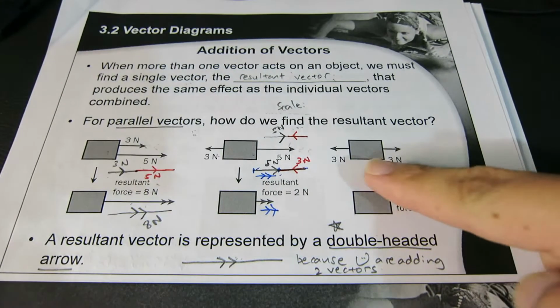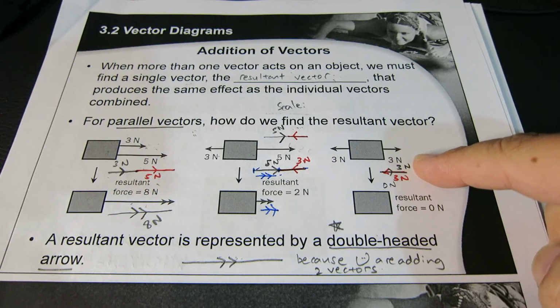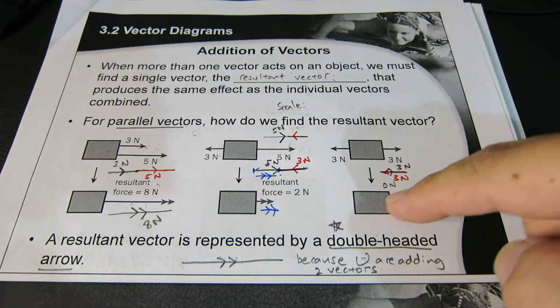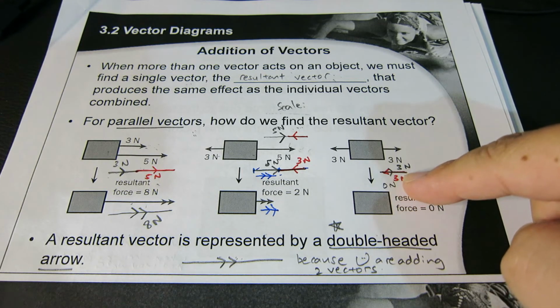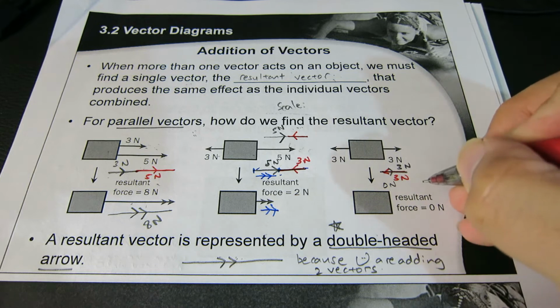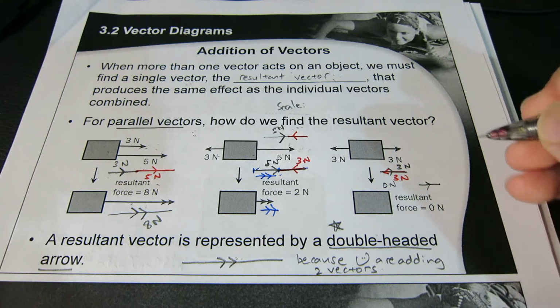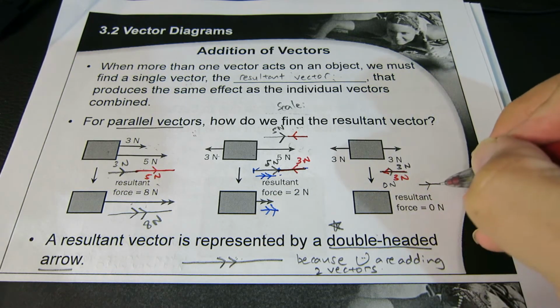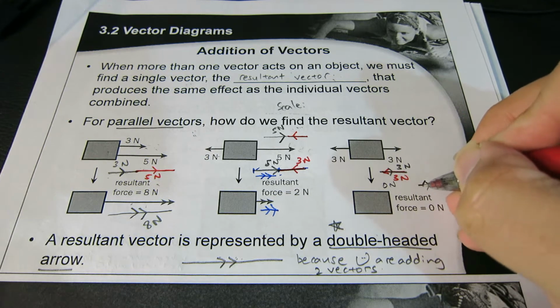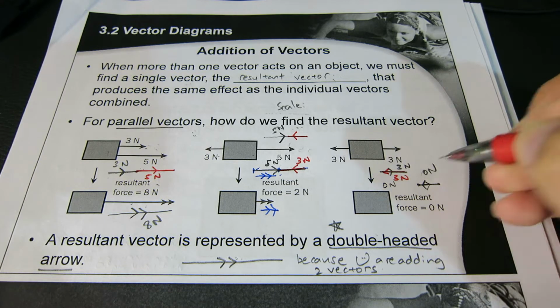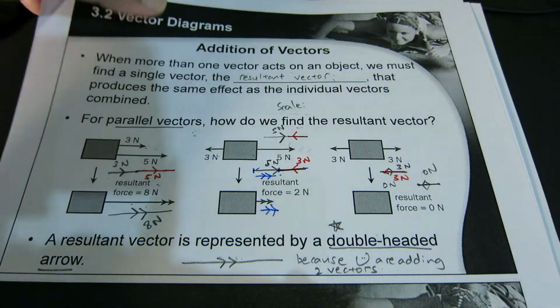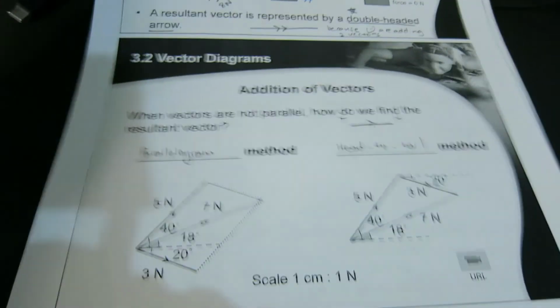Even here it's easier, 3 Newtons to the left, 3 Newtons to the right, you know the resultant force is 0. So graphically, what is drawn is 3 newtons going to the right. I don't know whether you can see, but a 3 newton vector is first drawn to the right, then another 3 newton vector drawn to the left, back in this direction, which ends up back at the original spot, which means 0 newtons. Alright, now parallel vectors are easy.